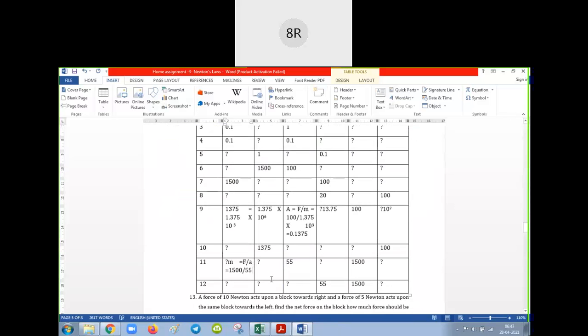Can you be louder, please? A bit louder. Sir, the answer in grams is coming 300 by 11. No, do not tell in fraction. Tell in decimals. Tell in integers. Do not tell in fraction.